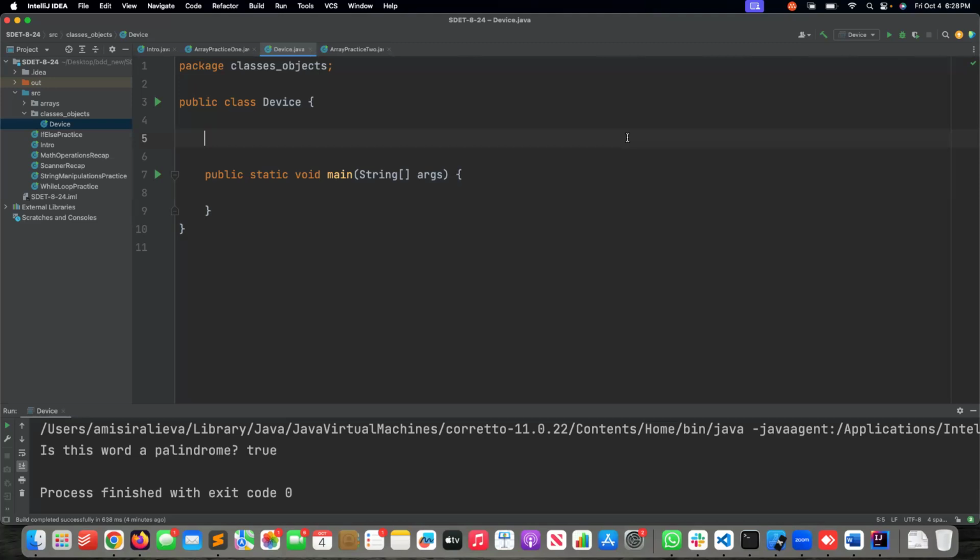So objects can perform actions, right? And those are called methods in programming language. Behaviors, we also call them. Properties are basically characteristics of a phone.